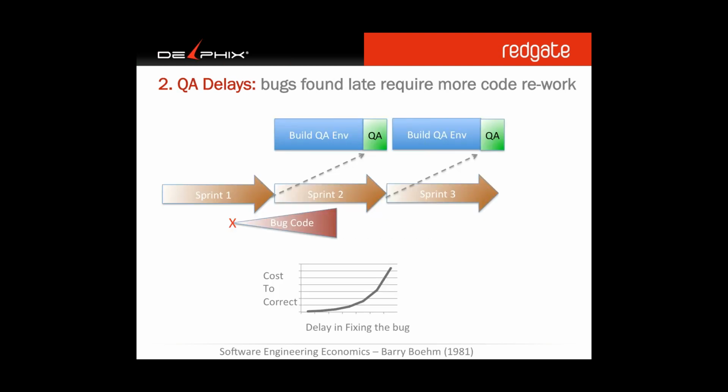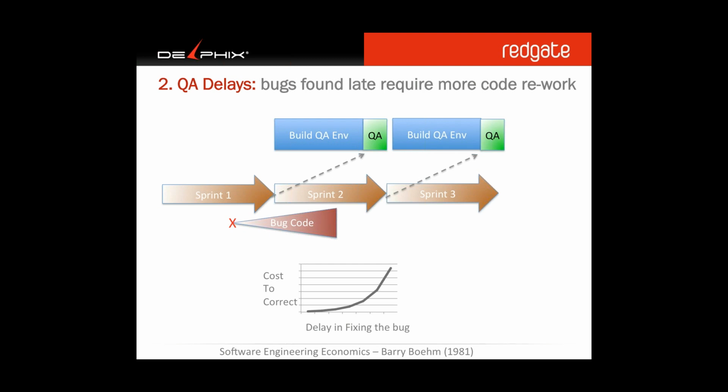And because the time required to set up QA environments can take a while, the actual QA suites tend to lag behind the released code. So if I'm finishing a sprint or a code freeze, there's often a delay before that code actually gets run through a QA suite. And the longer the time that goes by between when code is frozen and when the QA suite is run, the longer it takes to find bugs in the code. And the longer it takes to find bugs in the code, the more dependent code is written on top of that bug, meaning it becomes more expensive to roll back any dependent code.